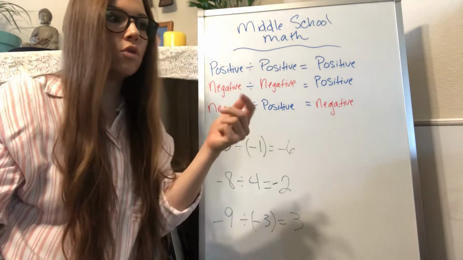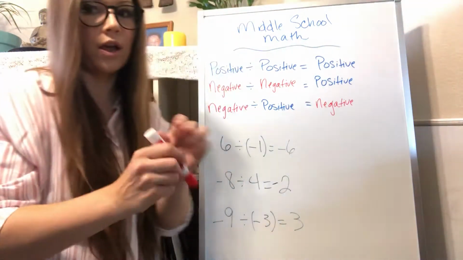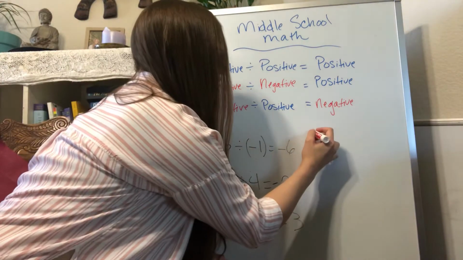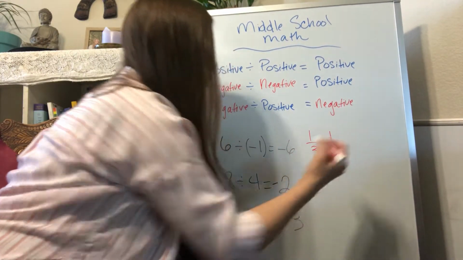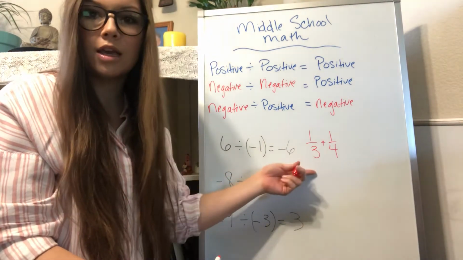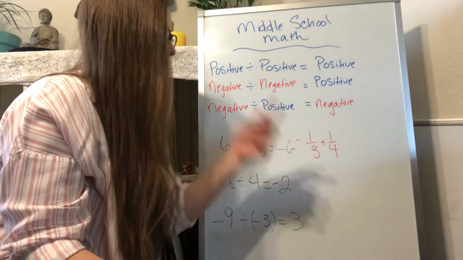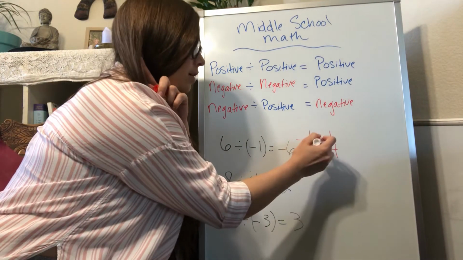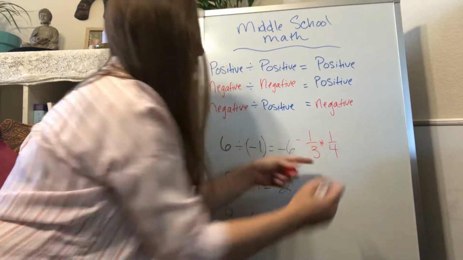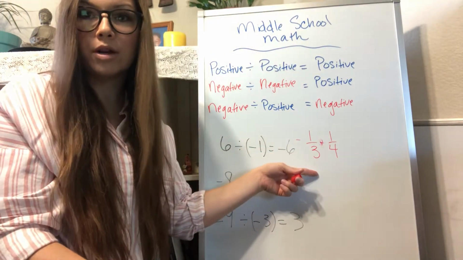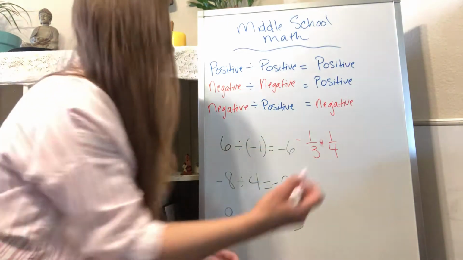So remember that when you're adding and subtracting fractions, you have to have like denominators, okay? So if I have 1/3 plus 1/4, before I do anything, whether I'm adding a negative 1/3 to 1/4, or maybe I'm multiplying, or let's just talk about adding actually. So if I'm adding them, I have to have like denominators, right? I have to find the common denominator, so I'm going to use my least common multiples, right?